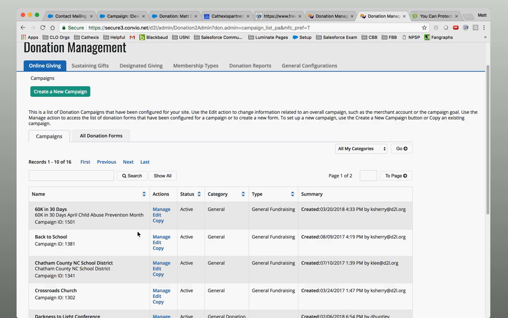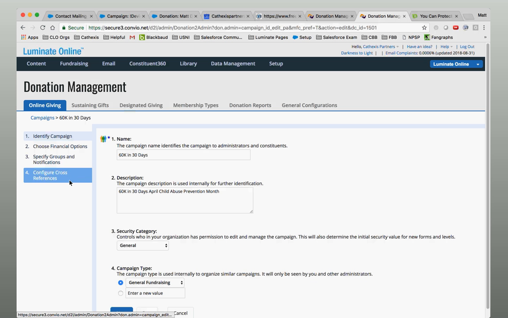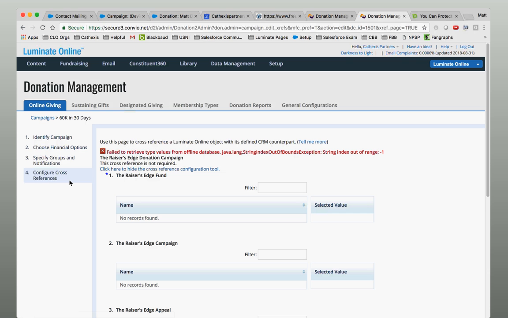Any questions at all about the cross-reference piece? If you go back, in red it says something about connecting with RE. Yep. So I guess that'll just change to LCRM. Yeah. Every reference to Luminate Online, every reference to RE will go away completely.